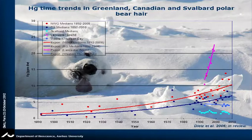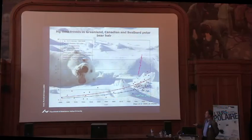But here we have taken samples from the National Museum of Copenhagen, where we managed to get back before 1900. And actually when we started out doing that, we realized that we really couldn't use the samples because they had preserved the skin samples with sublimate, which is mercury chloride. So we came up with ancient results about 20,000 times higher than the recent. So we actually managed to solve this by looking into the organic mercury of these samples, because hair is entirely organic mercury in polar bears. Here again we see the Svalbard loads of mercury are very low, and on the other hand the Lancaster Sound is extremely high, and we see a significant trend over time.